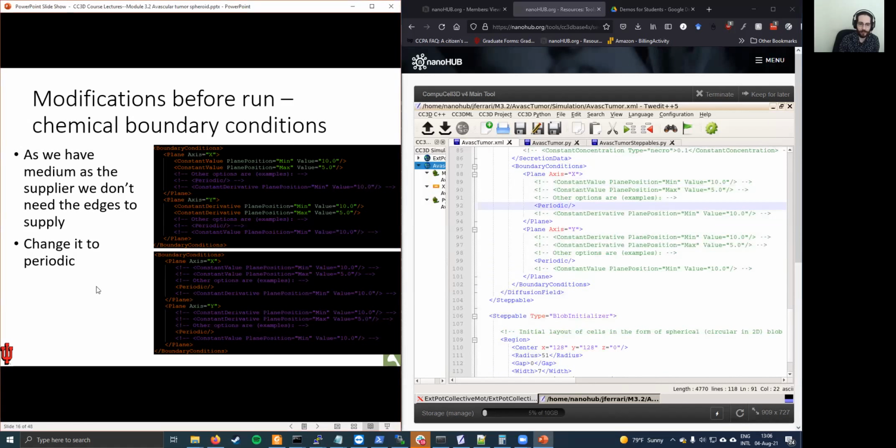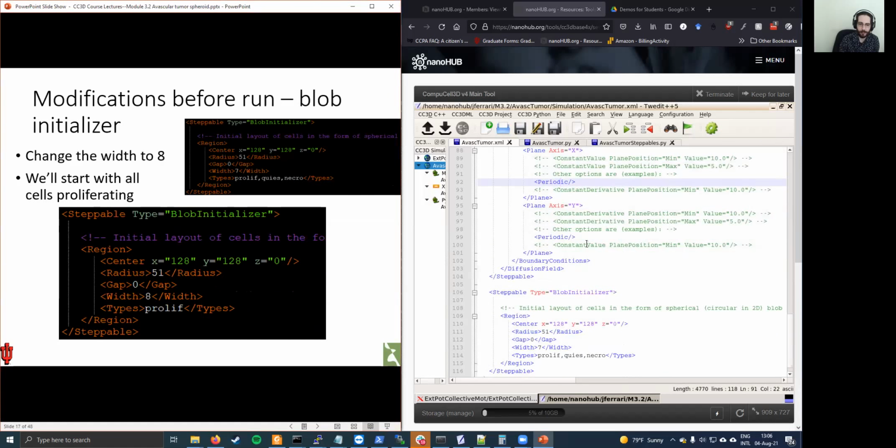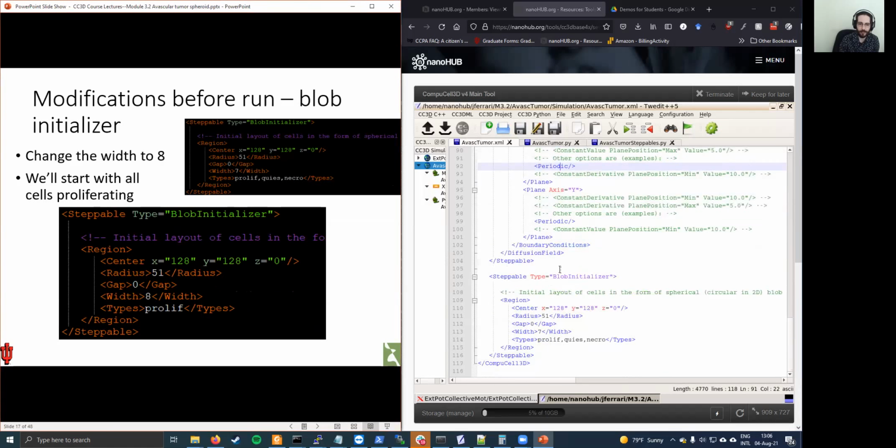And one final change that we are going to do here in the XML is to the Blob Initializer, which is first to have the cells begin with 8 pixels, because that's what I like. And instead of starting the simulation with randomly placed prolif, true, I meant 1 extra 0.